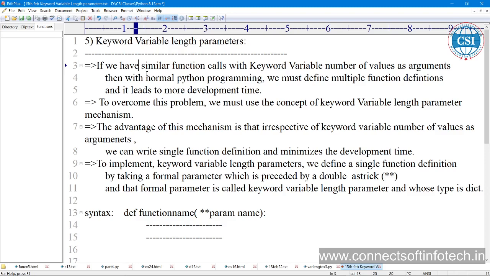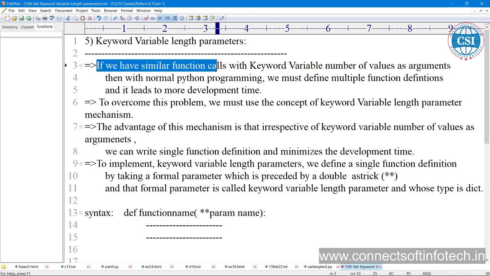Okay, the order may be anything, so we are just going to pass the values. Okay, in the variable length parameter we write the asterisk, and we can write argument names in a different order, no problem. Okay, so the combination of this you can use as a keyword variable length parameter.